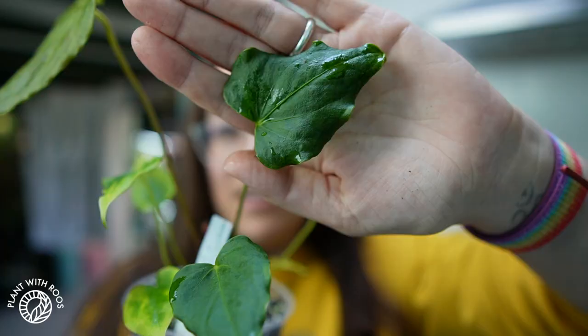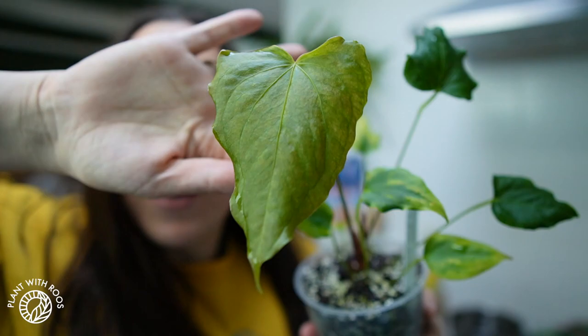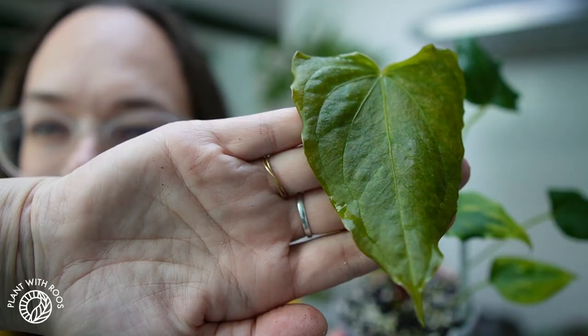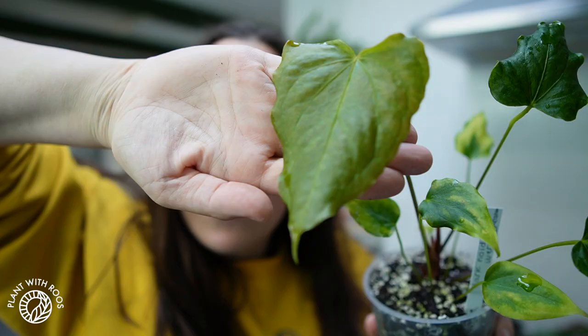Now with this one, I'm really impressed. Since repotting, it's grown a new leaf. This was the last leaf it grew, and this is the new one. Look at that size increase. I also love the shape. It's a little bit different than many of my plants at least. So very happy and impressed with this little plant. I knew it needed some more space to grow.